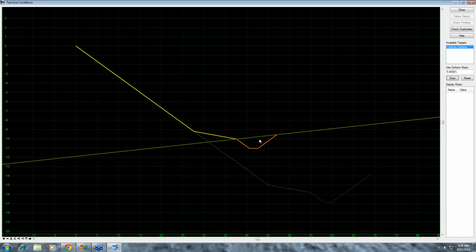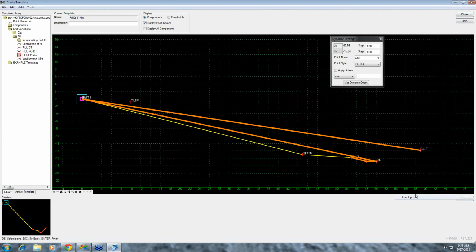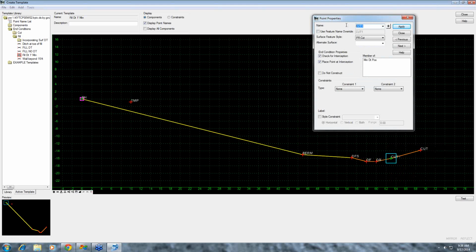So what we're going to do is go in and we're going to add a minimum depth point, a temporary point that's going to be placed along this line. And we're going to tell it, don't succeed unless we accomplish a foot deep here. And you can change that to whatever suits your particular job. So what I like to do is insert a point. And I won't be using this. And it's putting cut 1 on there. That's not what I want. I'm just going to place a point there and modify it. This is the easiest way for me.